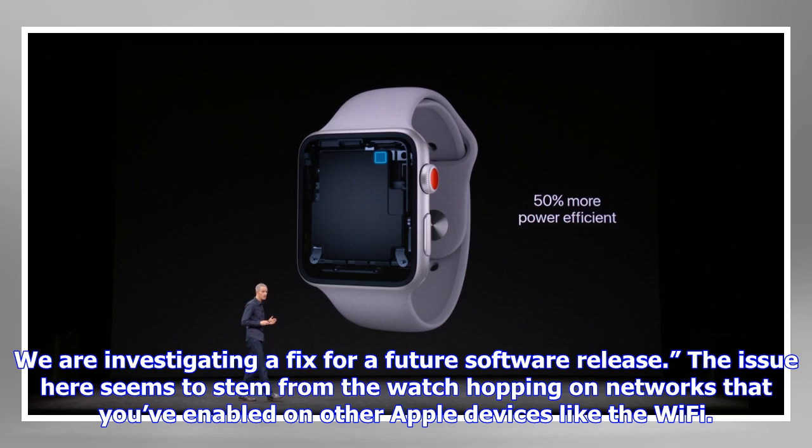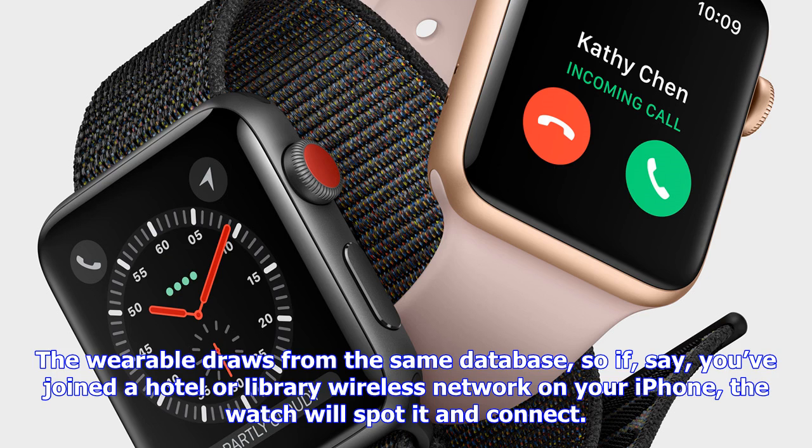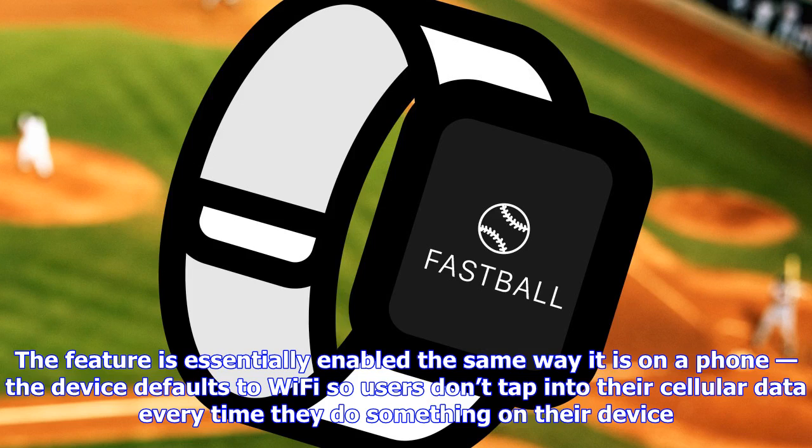The case of a captive network like the above that requires a password or other acknowledgement to sign in presents an issue. The absence of a browser on the watch means you can't go through the formal steps of connecting, so you're essentially in a sort of wireless limbo. You're connected to the network, but you're not actually getting any data. The shortcoming is due, in part, to the watch form factor, which limits the user's ability to input information.